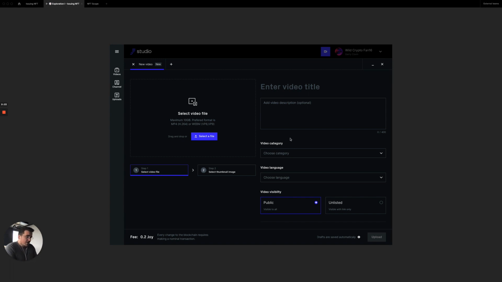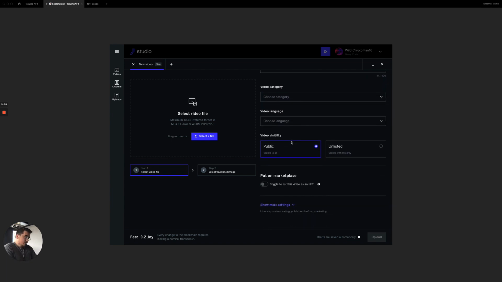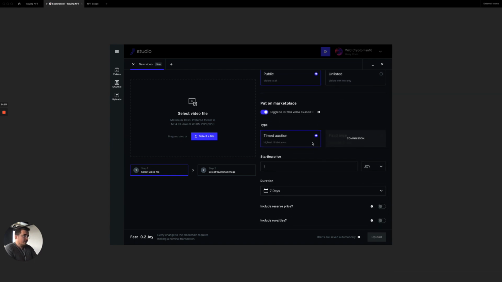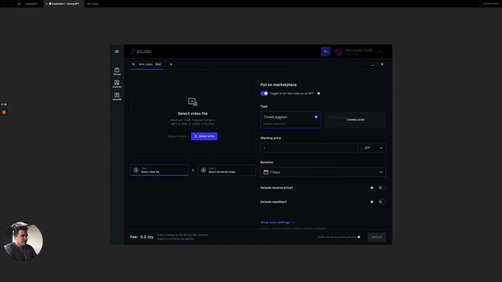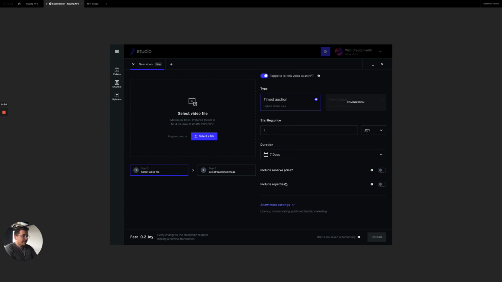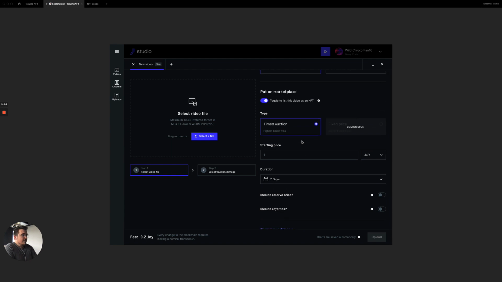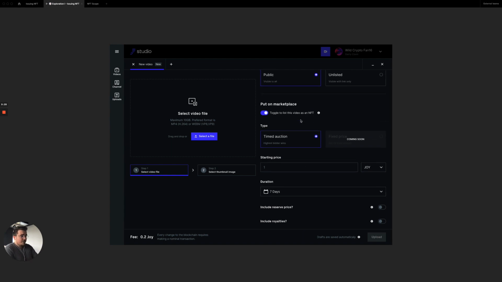So there is a toggle to list this video as an NFT. When you toggle that, you have all of those inputs for creating an NFT: starting price, reserve price, royalties, duration. Basically, that was my initial idea.